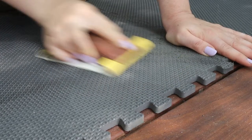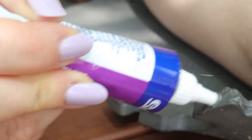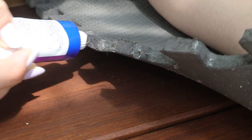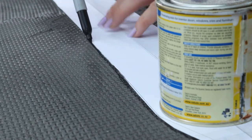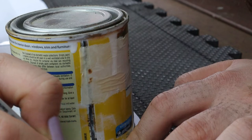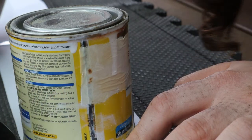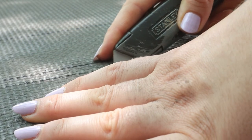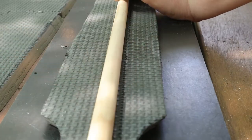I lightly sanded back the bumpy edge of the foam and glued the two puzzle mats together. I traced the template onto the foam, making sure that they were mirrored. Using a sharp Stanley knife, I cut both pieces out at an angle and then marked where the dowel would go between the two halves.